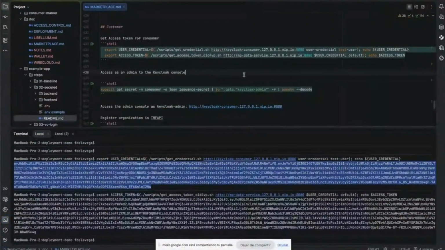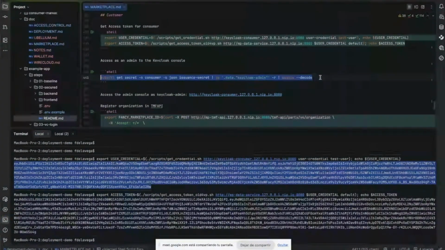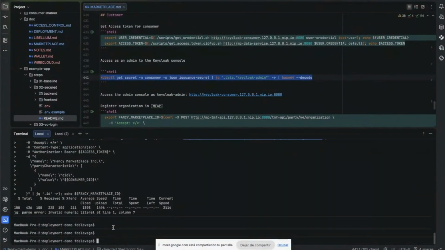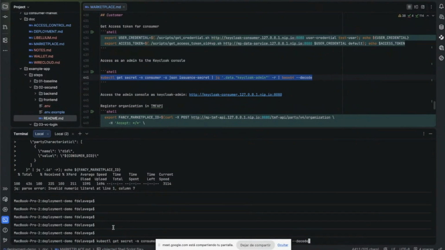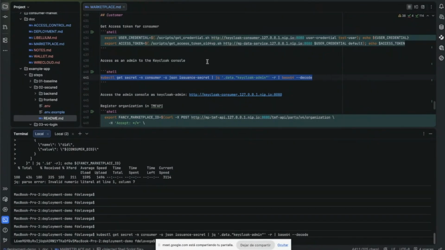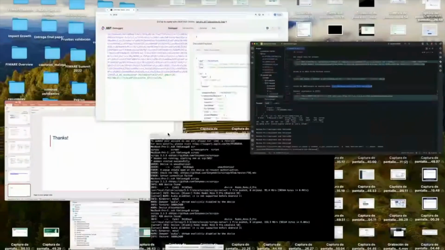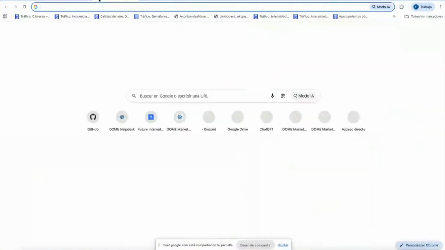So I'm going to get the administration token for this particular instance. And I'm going to access the administration console, which is here.